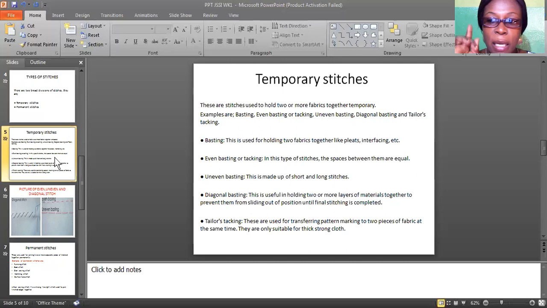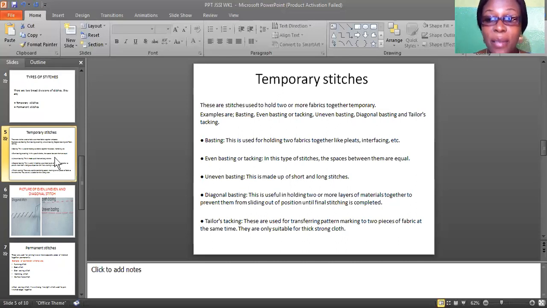They are called temporary stitches. You can remove them anytime you want. After holding it and you feel, okay, I've gotten the shape I want, then you can remove it. It is easily removed because they are not tight. That is why they are temporary stitches.